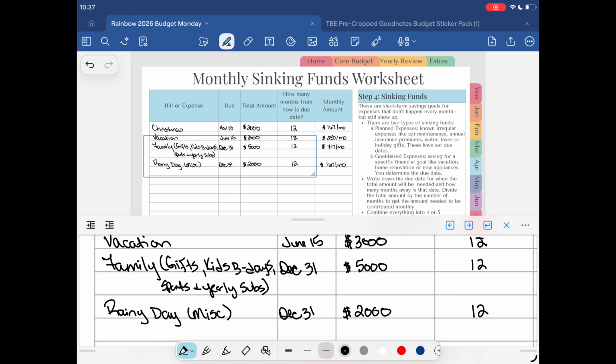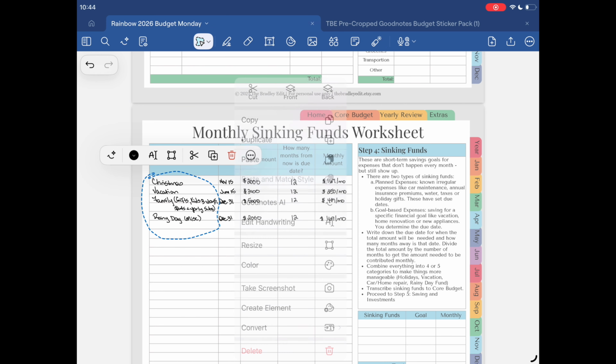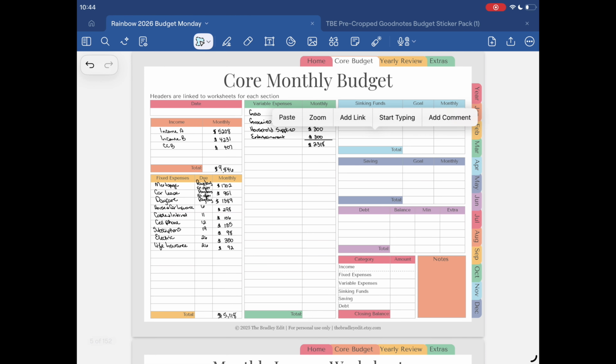A problem that I want to address that I ran into is, I went into 2026 funding my sinking funds, everything was going well. But then I have run into a season of my life where our expenses have exceeded what I had saved in the sinking funds. So I'm going to show you how I'm navigating that season of our life and what I'm going to do to get my sinking funds back on track. But in a beautiful world, this is what would happen every single month. But the reality is sometimes I have to pause what's going into the sinking fund.